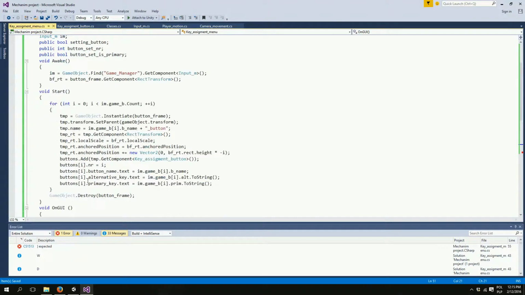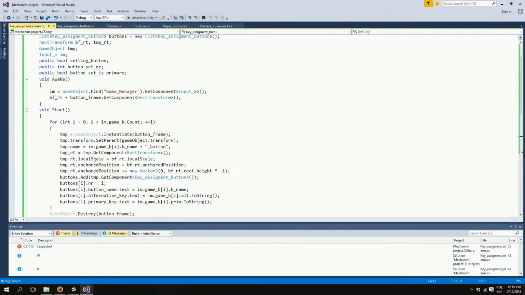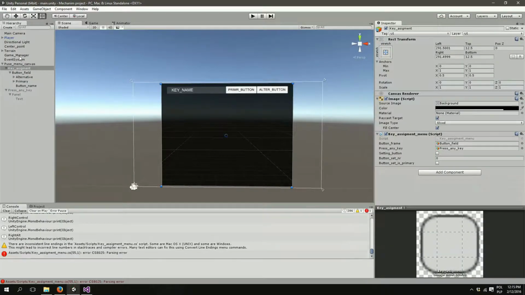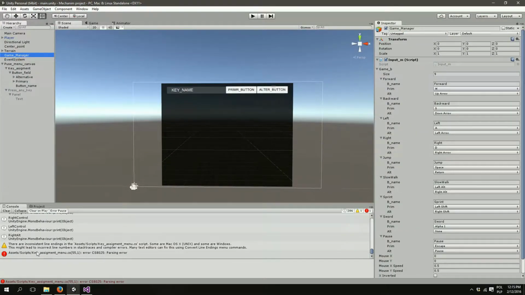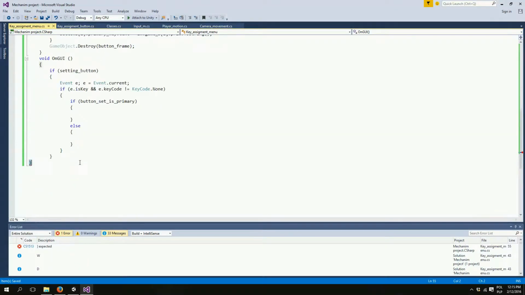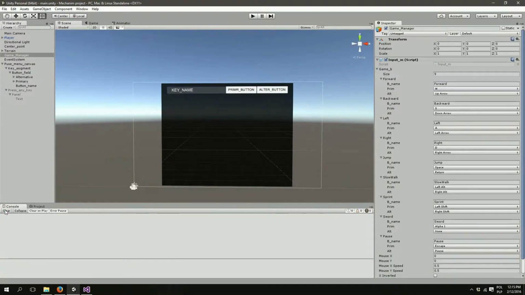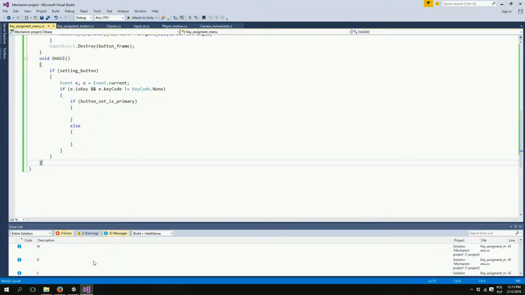Okay, so now what we need is go here in our game manager. I got some parsing error. Yes, I got it. So we need to go here in our game manager and change this to what we've clicked to be.